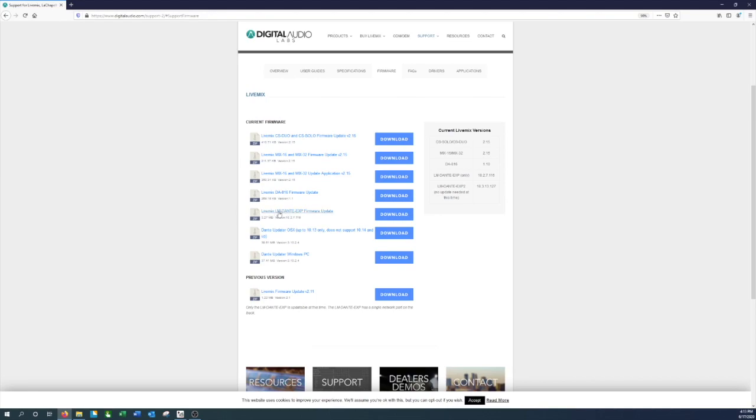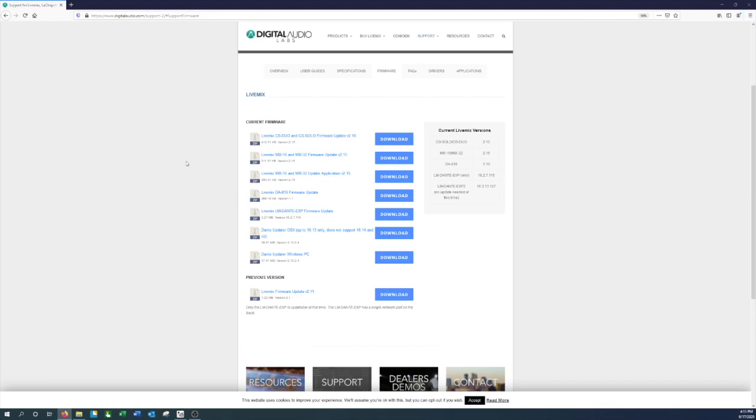You can also download the Dante if you have a Dante card, an EXP1, the EXP2, there's no update needed at this time. We're still shipping that one with the same firmware that it was shipped with initially because it's working great. So there's no update required. If you have two ports, that's the EXP2, the initial EXP, which is our first Dante card, it has a single port. That one may need an update. You just want to check it against the page here.